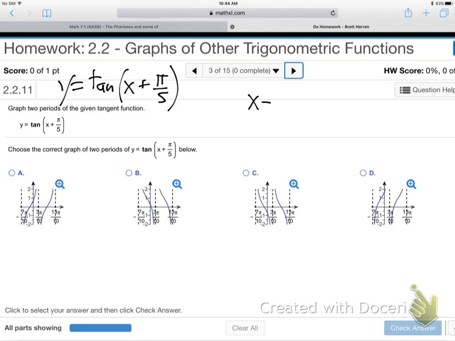All right, so put the x plus pi over 5 in between negative pi over 2 and positive pi over 2. You put that right on your 3x5 card for tangent. Left edge, right edge. So you got to solve for x there. You're going to need to get a common denominator of 10, huh? So first subtract pi over 5, right? Subtract pi over 5 from all three, and then get a common denominator of 10.